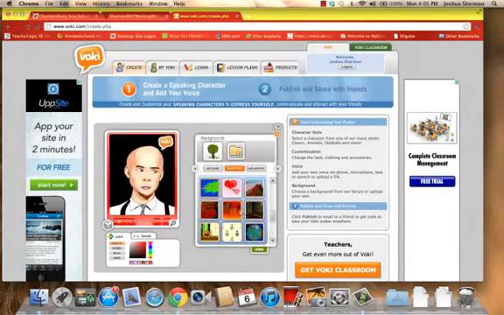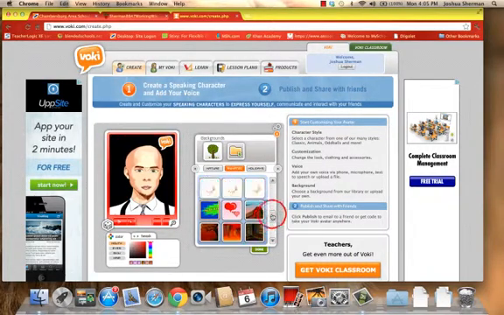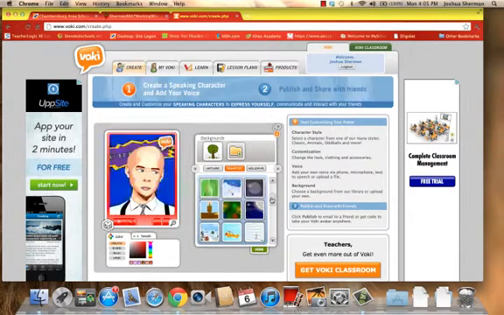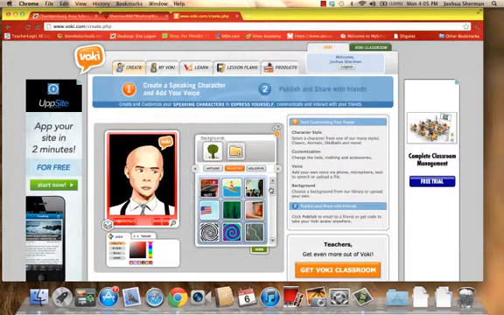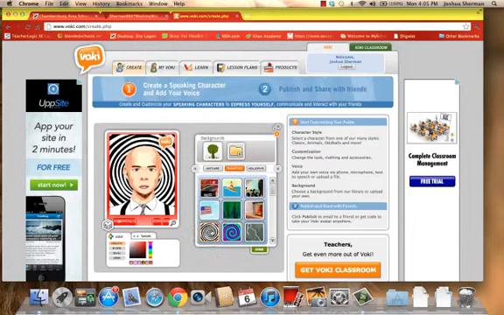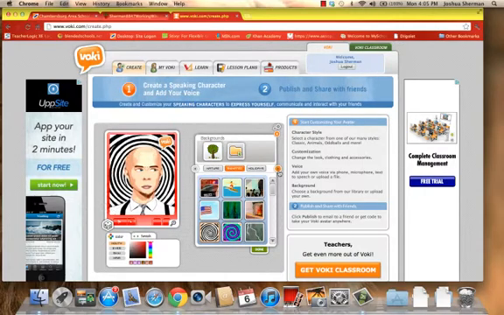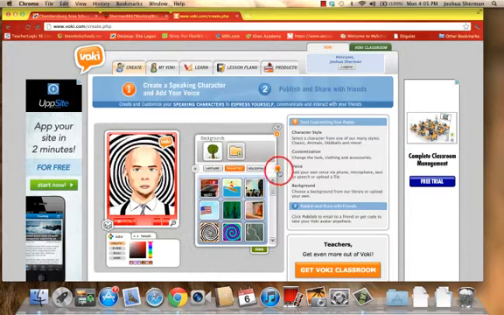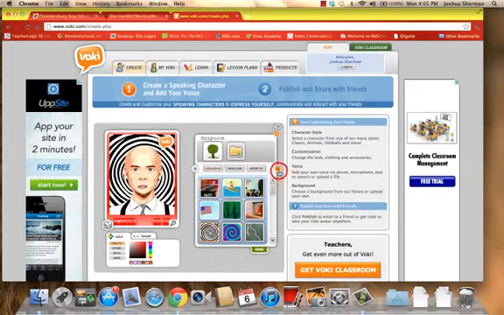and Voki will supply several options, starting with animation. There are various animated backgrounds. I do caution that if you use an animated background, keep in mind your audience. As you can see, animated backgrounds can be quite distracting. If I click on this one, you'll see that the background can be very distracting and might in actuality take away from the presentation. So with that in mind, I typically choose stationary or still pictures as my background.